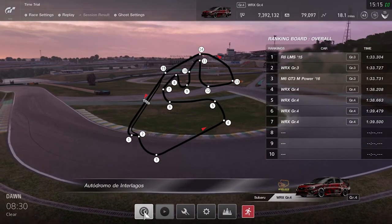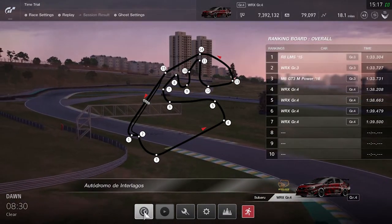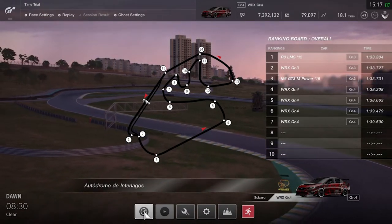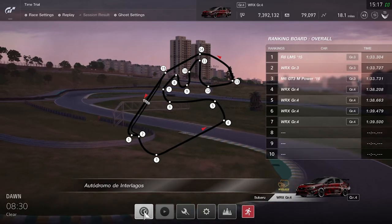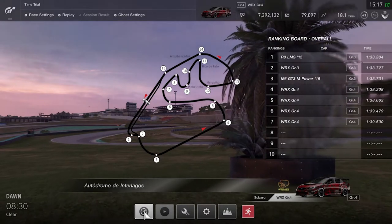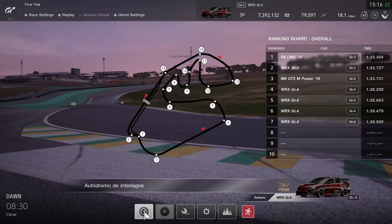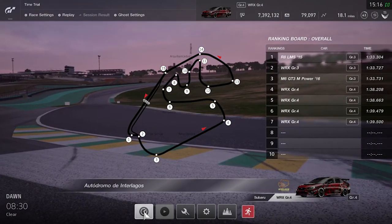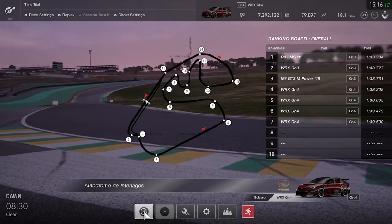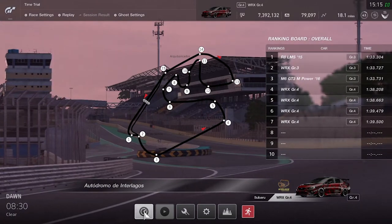Then into the infield, turns six through thirteen — home of the Subaru, which responds really well to railing the blue groove through here. I've got multiple places I can make moves if I come up on people, and if there's open air I can gain back lap time I'm losing on the straights. I will be pitting — which not a lot of people will be doing — so I can have sticky rubber to be aggressive in here. That all empties into Cafe Corner, which is a left-hander going up the hill. Curbing is very important, then stay to the left to minimize track distance.